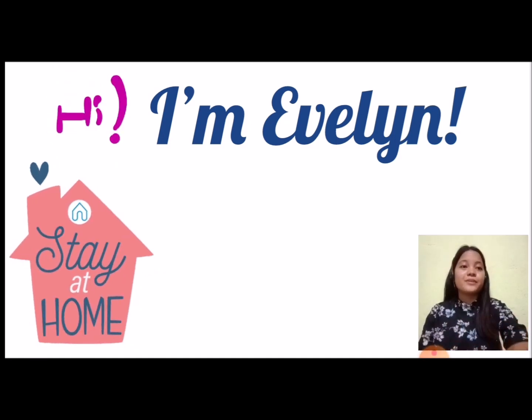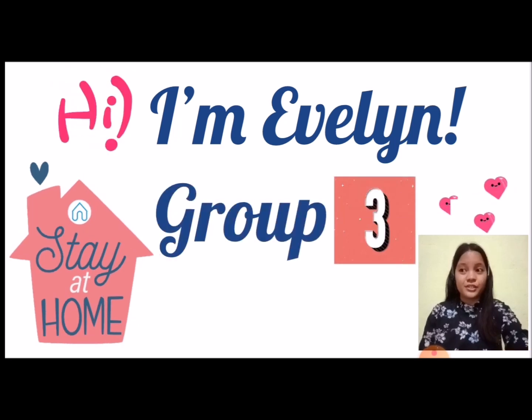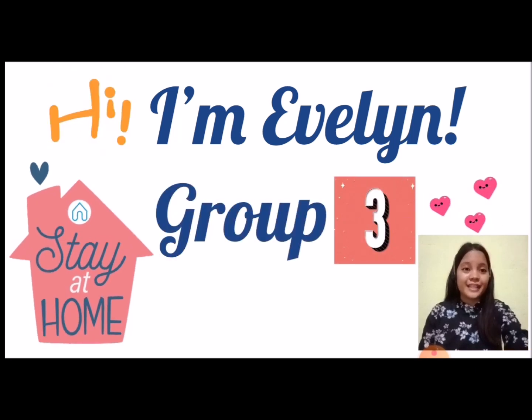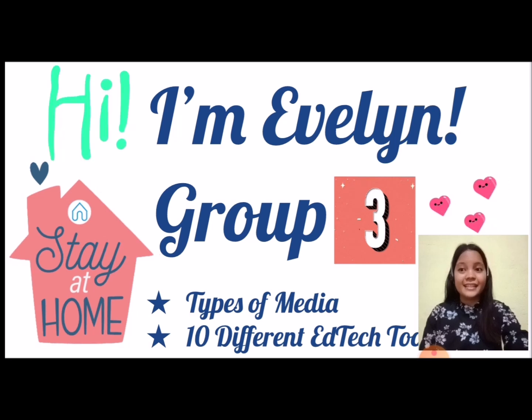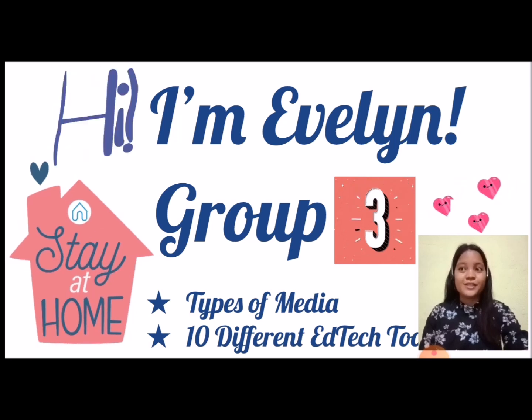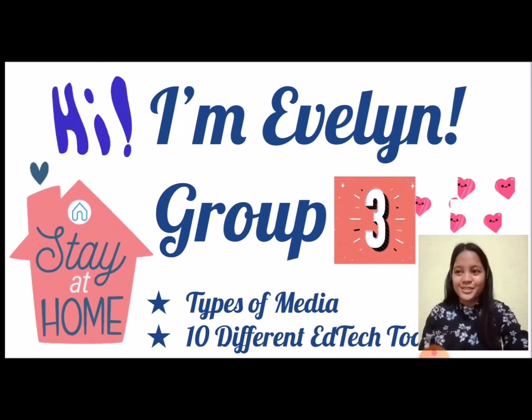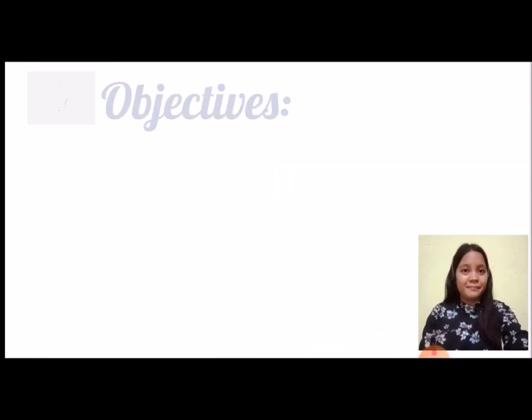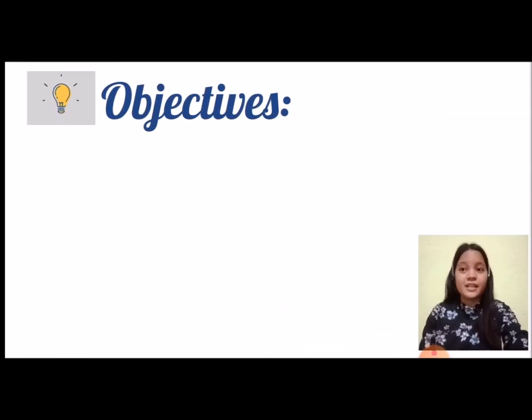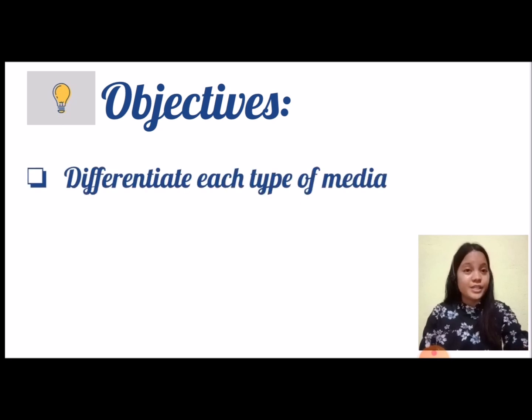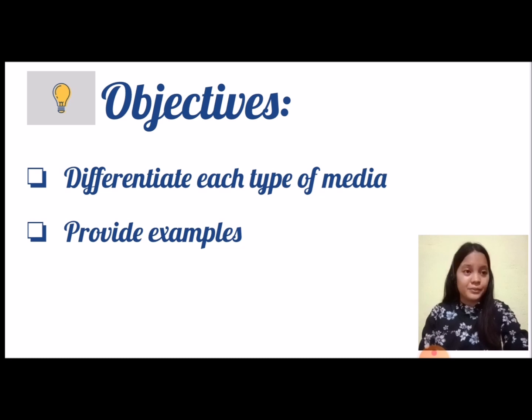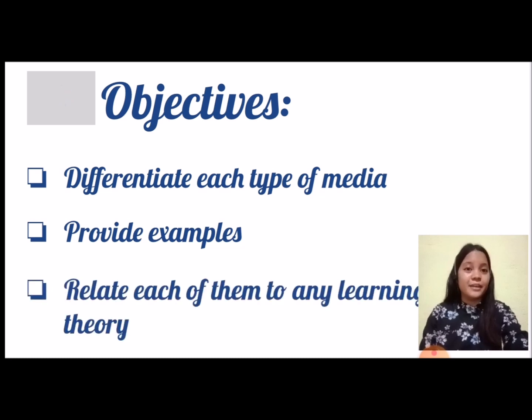Today, Group 3 will take you to another set of discussion focused on the different types of media and different edtech tools. So stay with us and let's learn together. To start, let us begin with the end in mind. Our group's objectives are the following. First, to differentiate each type of media. Second, to provide examples. And third, relate each of them to any learning theory.